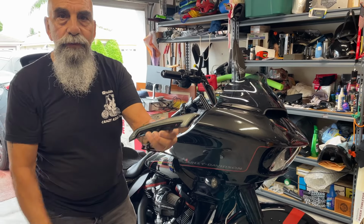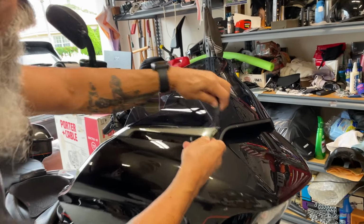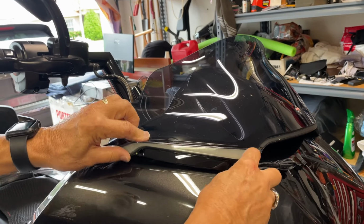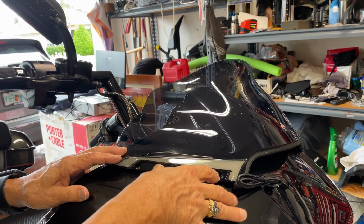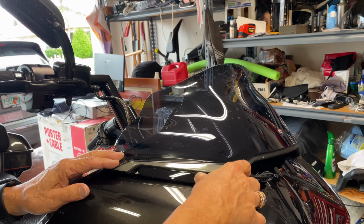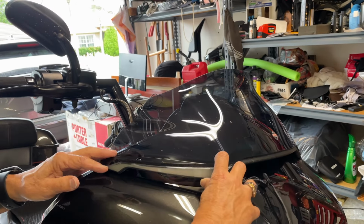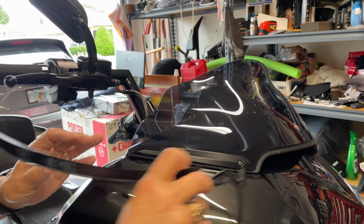These are beautiful. And they're going to replace this here, and they're going to go right like that. They're going to be a running light and also directionals. So we're going to be doing that shortly, and then we're going to send you a picture of the finished product. Stay tuned.